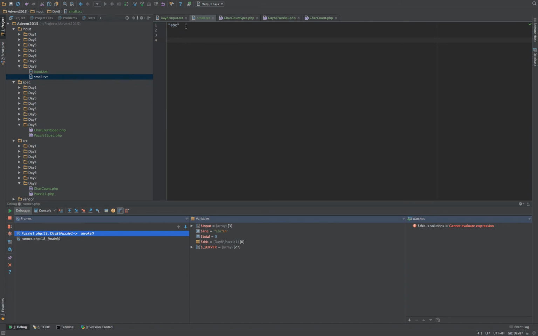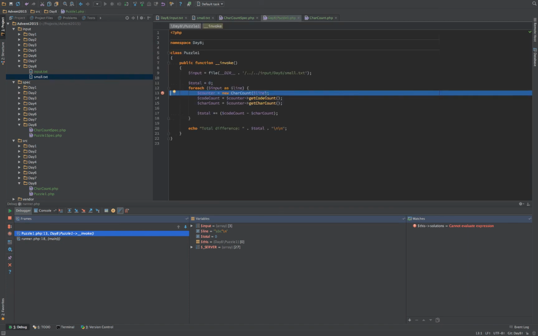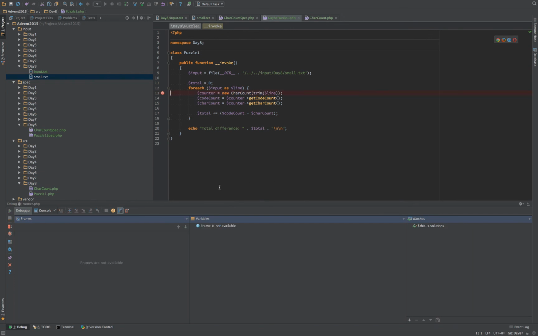I think when it's coming in from the file, I think it's coming in with a bunch of new line characters, and we didn't test with those, so we need to get rid of those. Alright, so day 1, puzzle 1. Let's trim the line. That'll get rid of white space characters, which will include all of the junk that we don't care about.